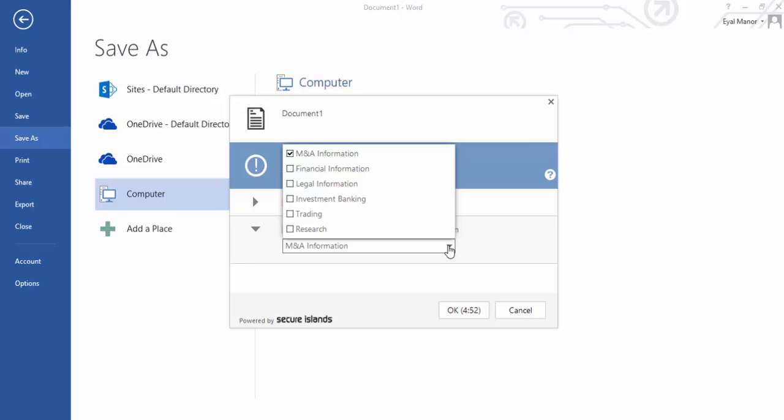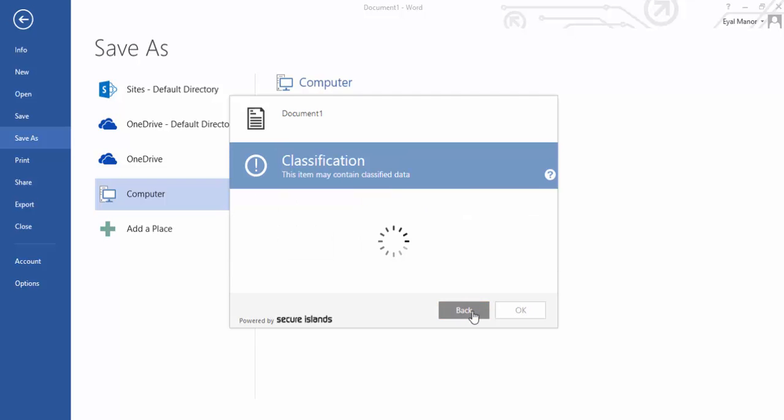The system also gives me the ability to choose an additional classification level as relevant for my business. However, I'm going to continue and keep the suggested mergers and acquisition recommendation.